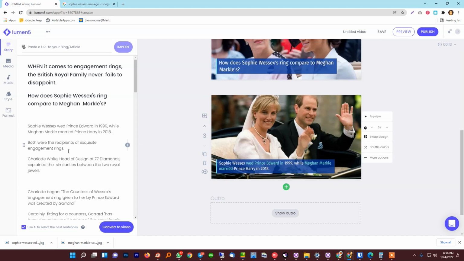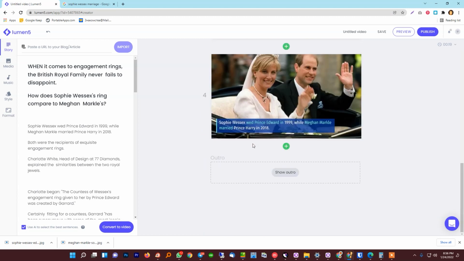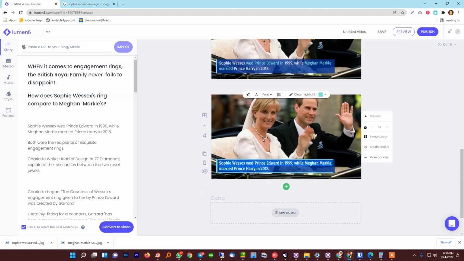Alright, let's go to the story. Let's copy the next text. Now what you can do, instead of just clicking here, you can duplicate this slide by clicking here, and then of course you need to change the text.